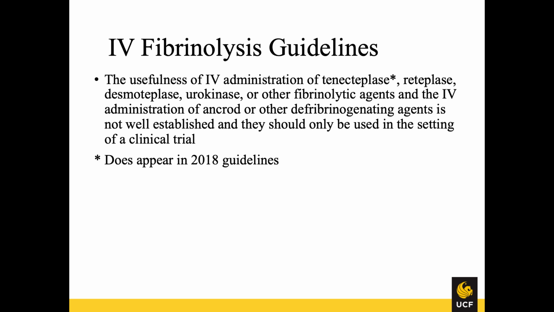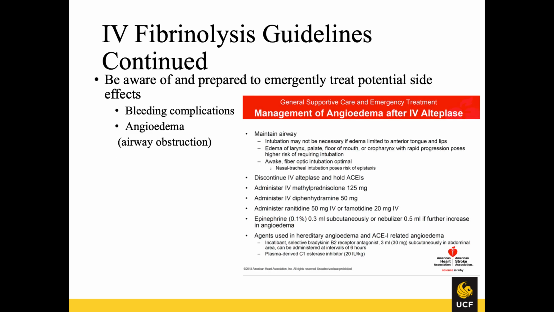Other guidelines: tenecteplase, reteplase, desmoteplase, urokinase, some of the other fibrinolytic agents that you learned about in critical care pharmacology. There's really not enough clinical trial data to support their efficacy, so we really stick to alteplase. Tenecteplase does appear in the 2018 guidelines. If you're interested in reading more about it, there is a little blurb in there about using tenecteplase, but for this lecture and for our purposes, we're sticking with alteplase.